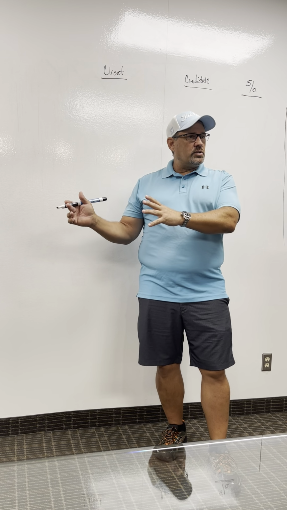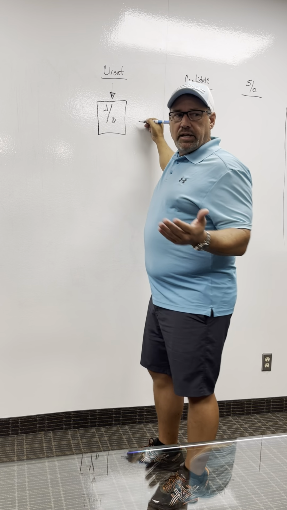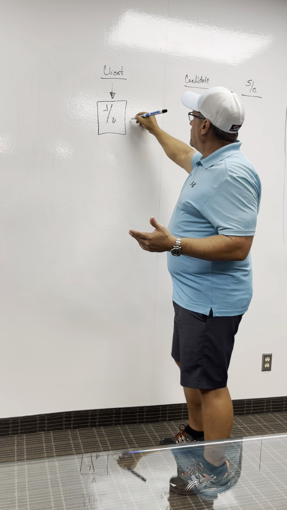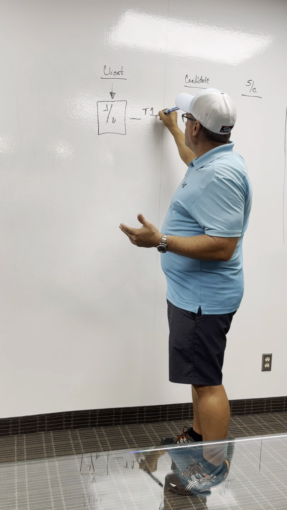So the client will go into the system and create the job order, and the job order will be released based on those parameters that I gave you. It'll first go out to tier 1 and specialty, so the tier 1 and the specialty staffing firms will get this. Now, over time, if we have 100 different staffing companies in there, we'll eventually have a tier 1, a tier 2, and then that specialty staffing.